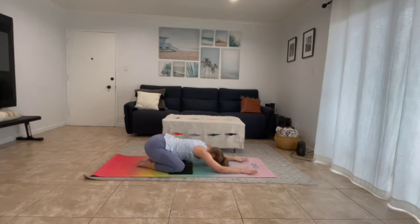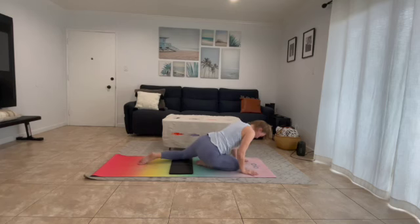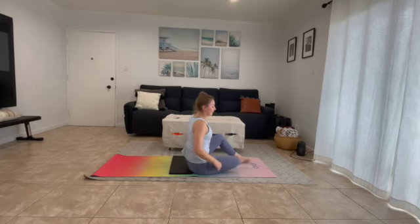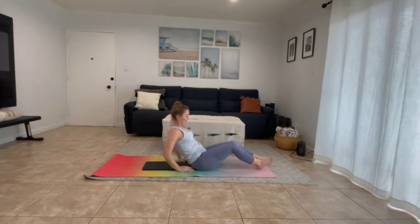Slowly press down into the hands. Shift yourself forward into tabletop. We'll meet again in a seat, so you can be a little bit messy here. Find yourself in a seated position, and then from your seat, begin to lie down on your mat.